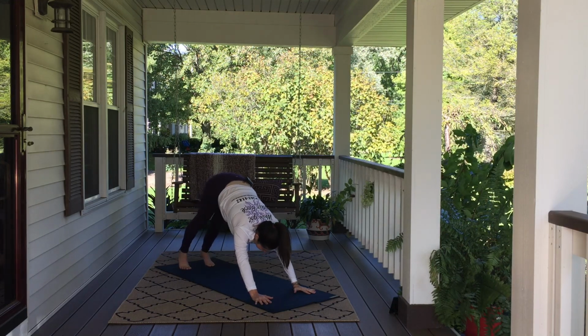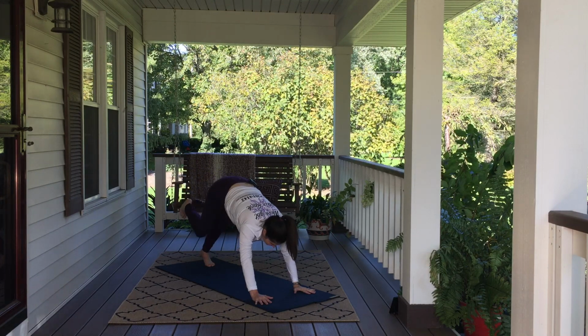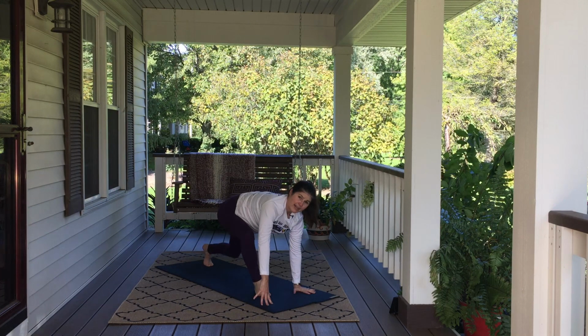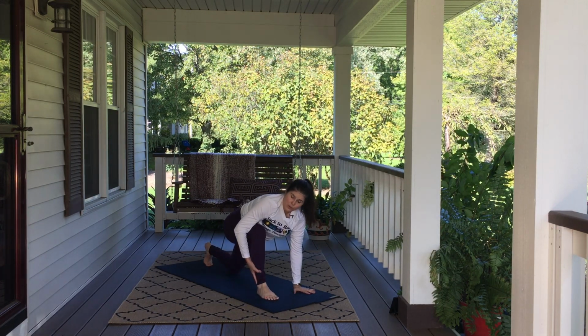This time we'll lift the right leg up behind us. Roll that ankle out a few times. You've got this. Bring your knee towards your chest. Step your foot onto the mat and lower your back knee down. You might want to help that foot forward a little if you need a little more.